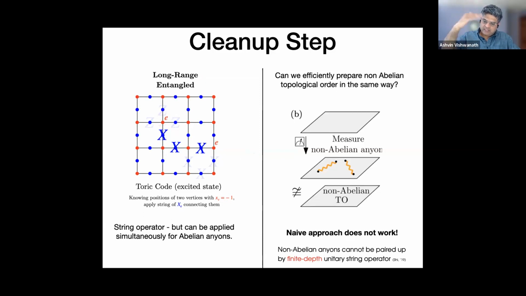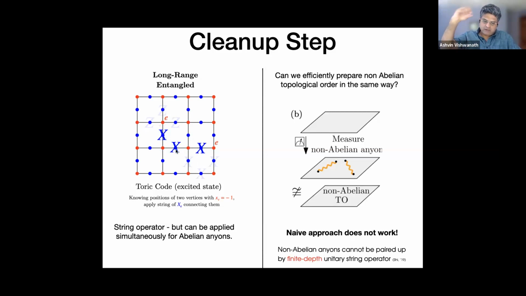Okay, so once you do that, you've taken these E anyons and you've annihilated them. You're guaranteed to get an even number of E anyons in this process, so you're always guaranteed to be able to clean them up. You could try to be efficient and use the minimum number of these X operators, but for our purposes, as long as there is a way to clean them up, we're happy with that, and we can always do it.